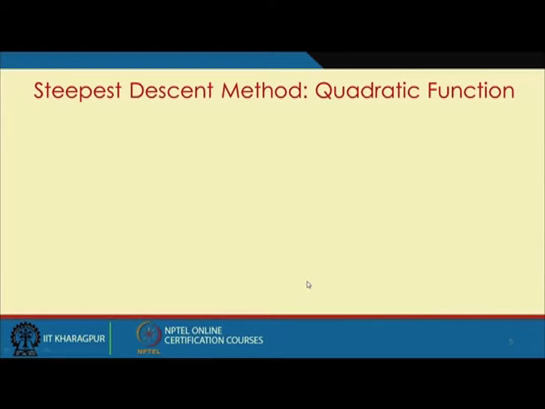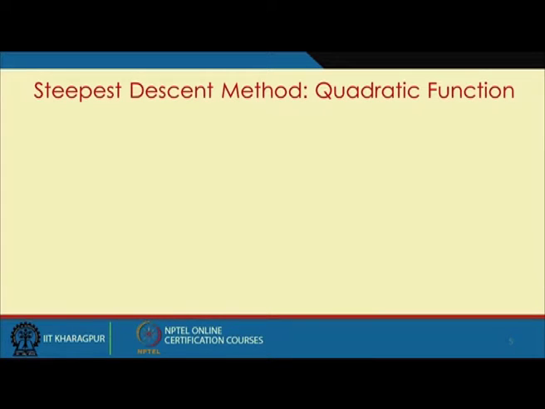Now, whenever we have any nonlinear function, as you have learned in the interpolation method, any nonlinear function can be approximated by a quadratic function. Why are we more interested in optimization of the quadratic function? Because a quadratic function is of order 2. That's why whatever optimality we get for that quadratic function would be the global optimal.